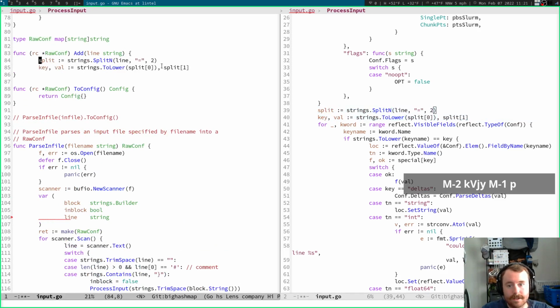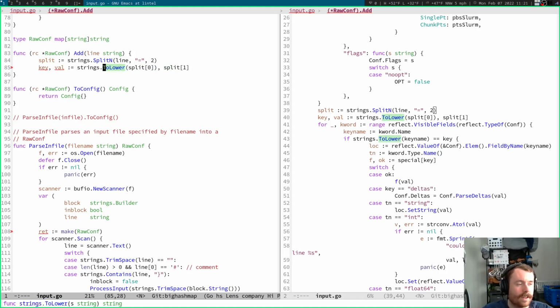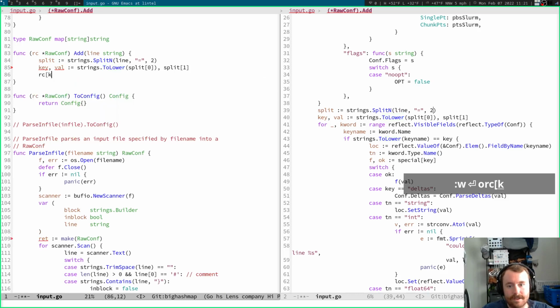So yeah, I'm just gonna take line, key, val, and of course I'm putting these to lowercase just to make it so that the input file should basically be case insensitive. So I'll just always set it to lowercase, and then RC of key equals val. RC invalid operation, can't index RC. Oh no. Oh god. Okay, great.